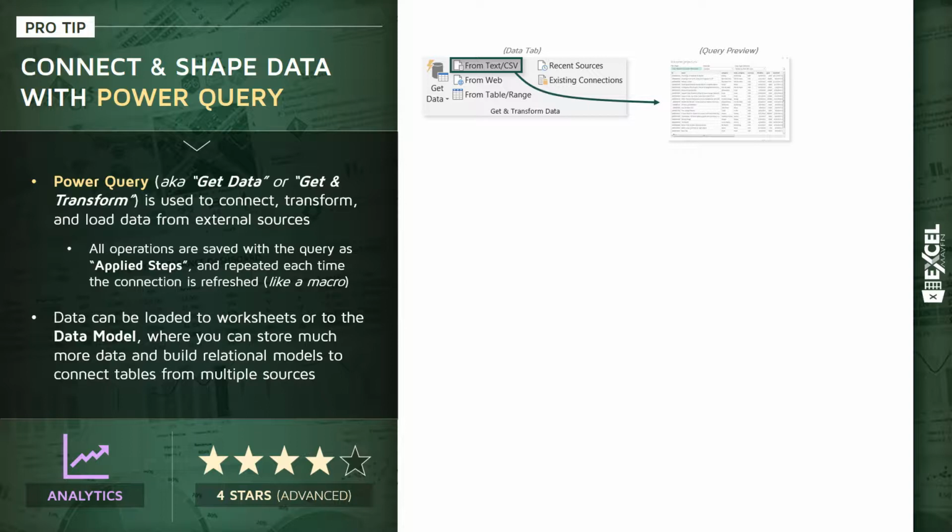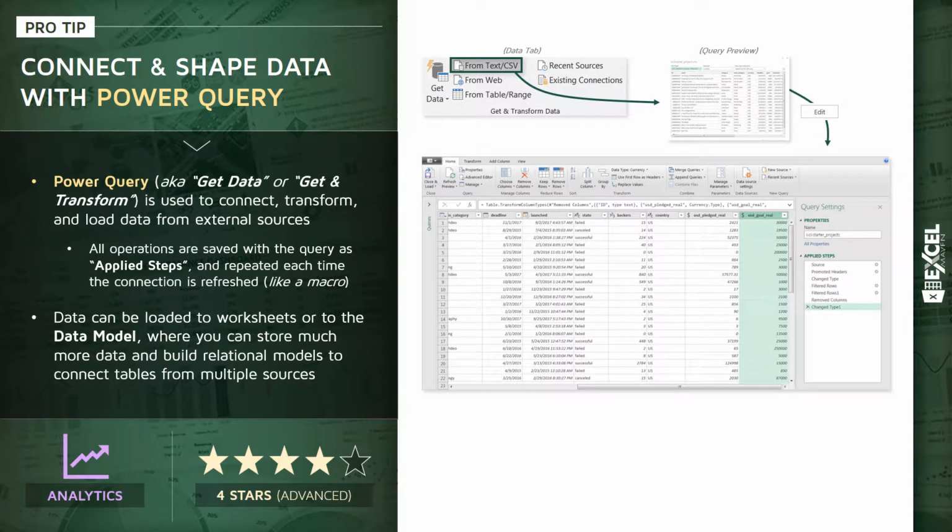So once we point to the file, we'll see this query preview, and then click Edit to launch our query editor. And this will open as a separate workbook outside of our Excel worksheet environment, and you'll see a preview of your data here and all sorts of tools that we have to shape and filter and customize and transform this data before we load it into Excel. So this is like our command center for configuring this query or connection.